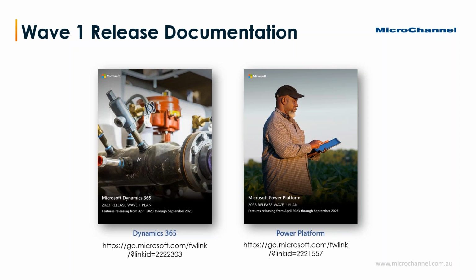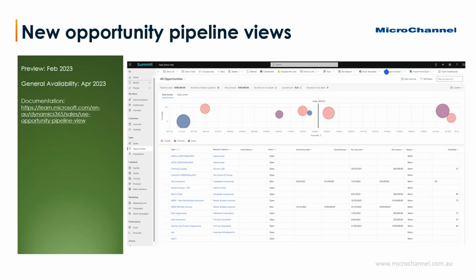Let's go into some of the new features. So really good to be able to show some of these. So some of the ways that we actually look at data within Dynamics 365 is changing. And the first one of those is around the pipeline views within opportunities. I will apologize for some of the screens that you'll see very shortly. You'll see that these ones over on the left-hand side are generally available now. Some of the ones that are future ones for August and September, I've only got some screenshots that Microsoft have provided, so they're not really high resolution, but I'll walk you through them as we go through.